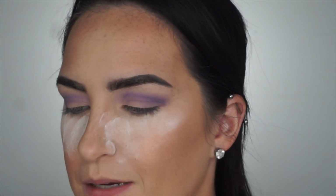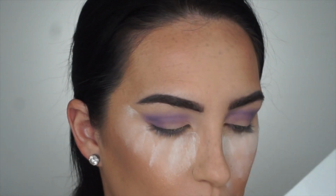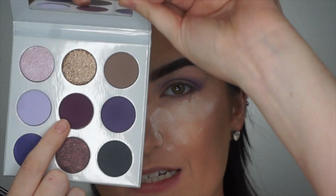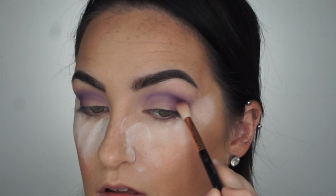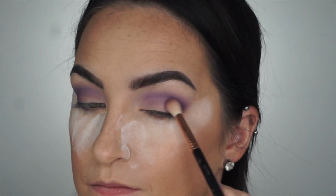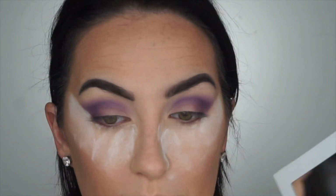I'm going to pick up my Sigma Tapered Blending, which is the E35. And I'm going to pick up Wine and Dine, which is this plummy color right here. And I'm going to keep that on the outer edge of the eye, slowly working it into the crease. And then when I have very little product, I'll work into the inner corner. I feel like they do show up a little bit lighter on the eyes than they are in the pan.